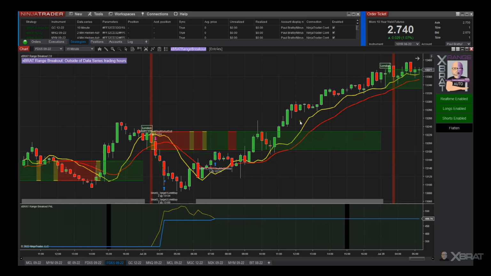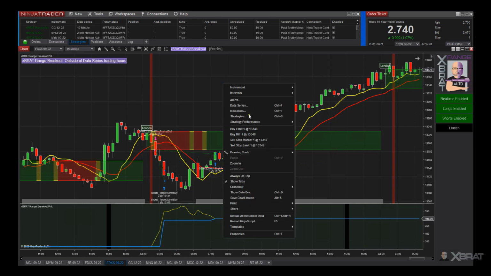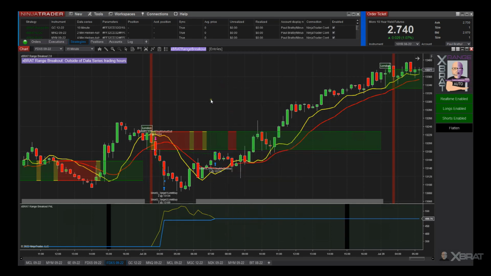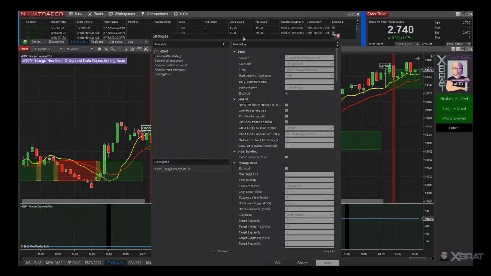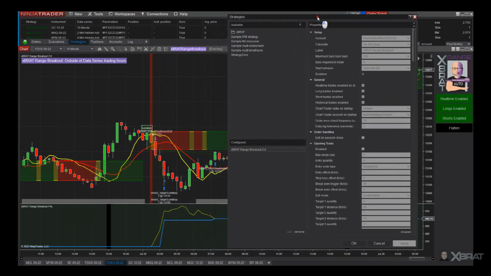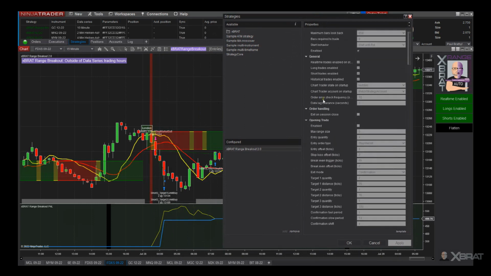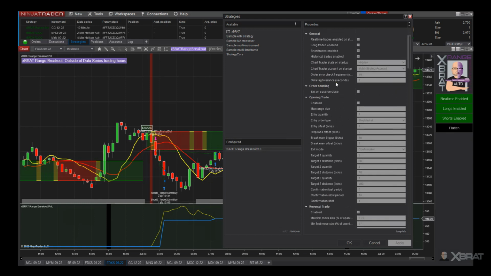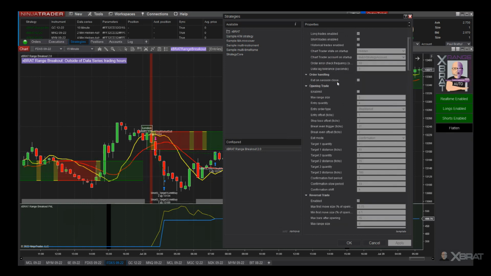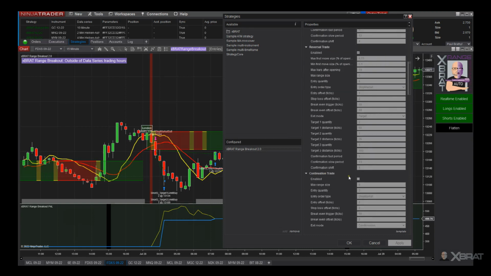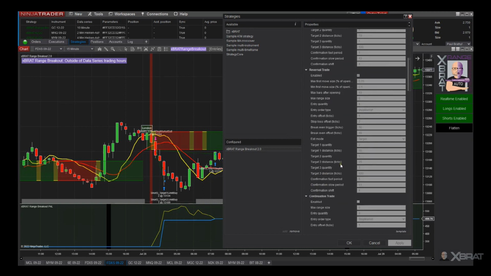And these are the trades that went on the normal continuation trade. So let's have a look at the module actually on the strategy. What we're looking for, remember, is those reversals, and we've got some points in which we can dictate some rules, because trading is all about rules. When we've got the module for the opening range breakout, when we're just doing reversals on the separate chart set, we don't have opening trades enabled, and we don't have the continuation trades enabled. We just have the reversal trades.